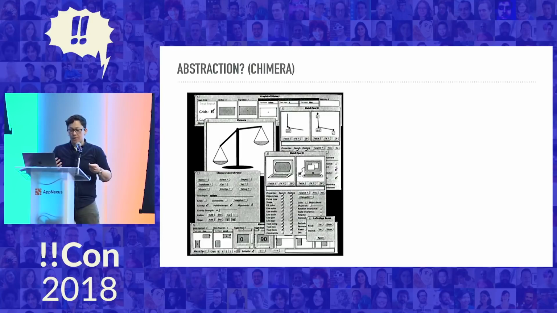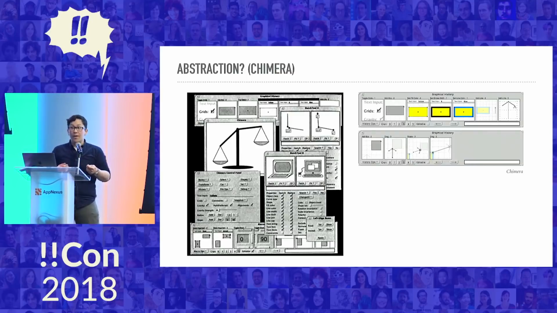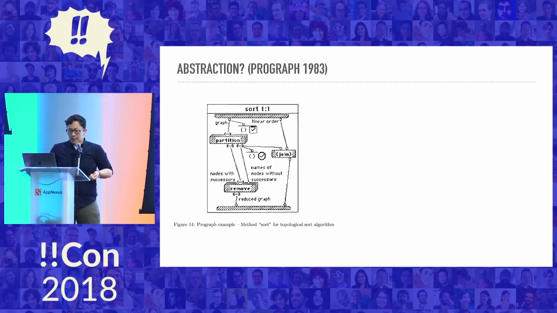Different languages have handled this in different ways that are kind of similar, but subtly different. So this is Chimera, which is a graphical editing tool, and its solution is to have this sidebar of every operation you've ever done, rendered visually, and then you could clip out sets of operations and save them as subroutines or as macros, and then drag them back in to apply them later, almost like a film strip. Maybe the best solution out there comes from ProGraph, which is a language from the 80s. This is a data flow-based language. To me, it looks exactly like Mousetrap, which both excites me and horrifies me.